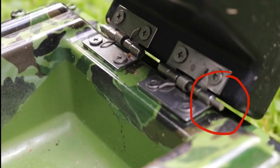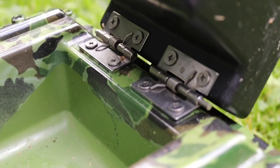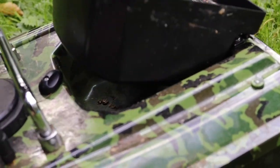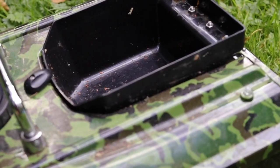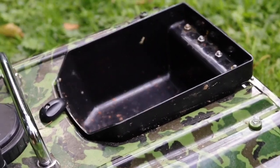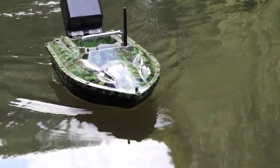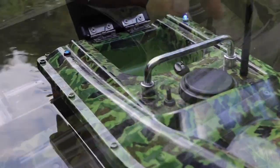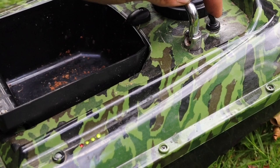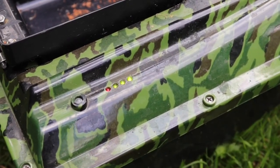As you can see, the hopper is held on by two metal hinges. Circled in red is a pin that's actually come loose, but this could be an easy fix with a pair of pliers or maybe a little bit of glue. The hopper on this bait boat is reset manually, just by pulling it back, compressing the springs underneath, and pushing the catch into place. Overall I think it has quite a nice look considering the price. The bait boat is powered on by a simple flick of a switch, and you also have a battery indication with four bars on the side of the boat.